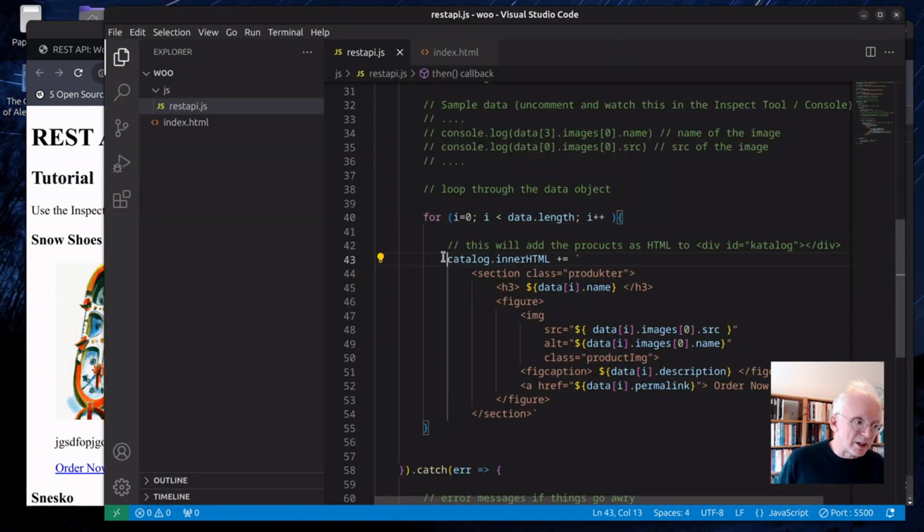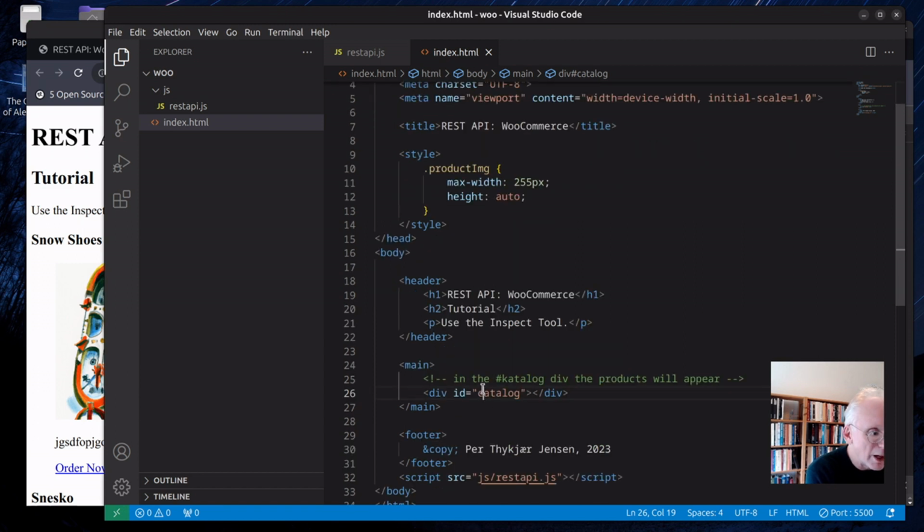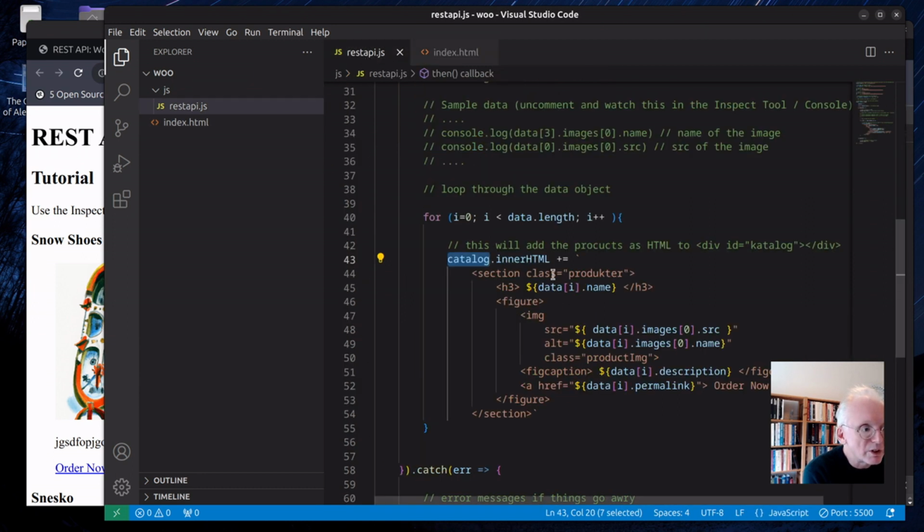You can see that we have a thing here called catalog. This one points to an ID. You can see we have an ID here called catalog, and this is where the products are shown in the browser. So if you go back to the JavaScript, you can say that this is catalog.